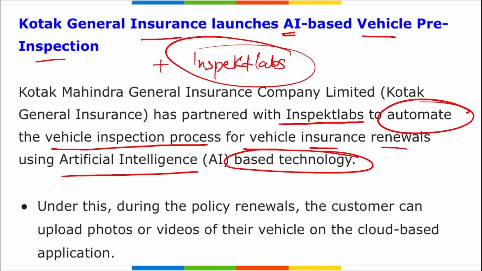After the photos or videos are uploaded, an automated inspection report covering the damages, if any, the scratches or any broken part will be generated. This will replace human in repetitive work and save cost and increase customer satisfaction by reducing the time in policy renewal processes. Also, the technology will detect fraud based on the uploaded pictures and videos, aiding the underwriting process. Alright, so Kotak General Insurance has tied up with whom? Inspect Labs to provide an artificial intelligence based vehicle pre-inspection.